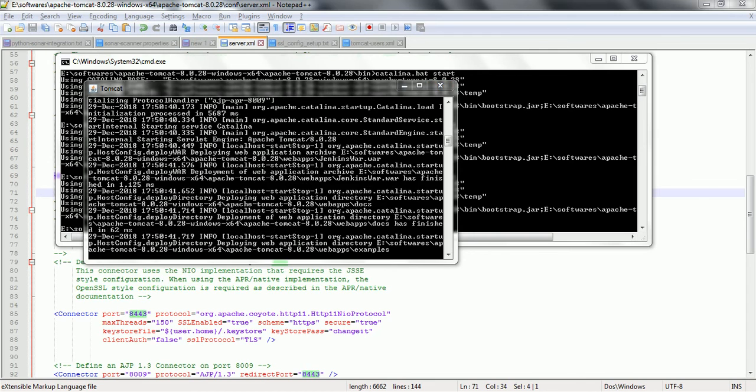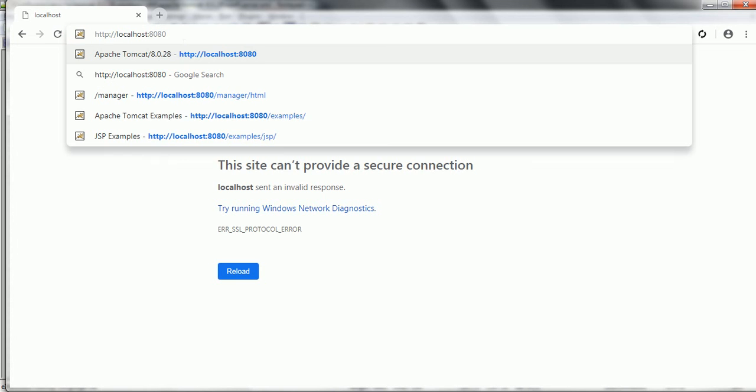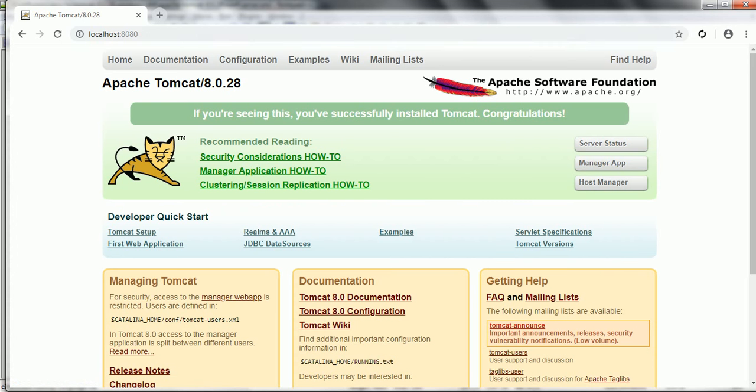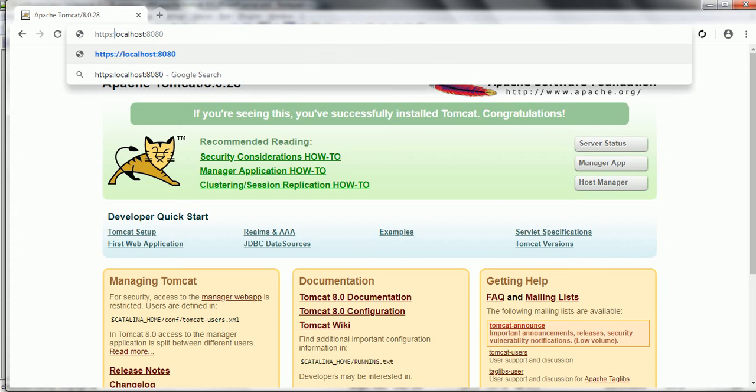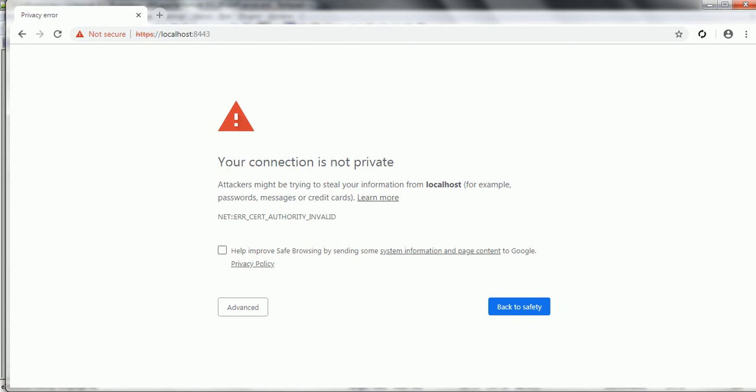Okay, now if I go to the server again, if I access it with http://localhost:8080, which is basically the non-SSL, and if you want to access with SSL, just type https:// and then say 8443. Now this is going to be the HTTPS connection, and you will receive this warning because your connection is not private, because the private key generated by keytool is self-certified by us. That is the reason this warning message will come.